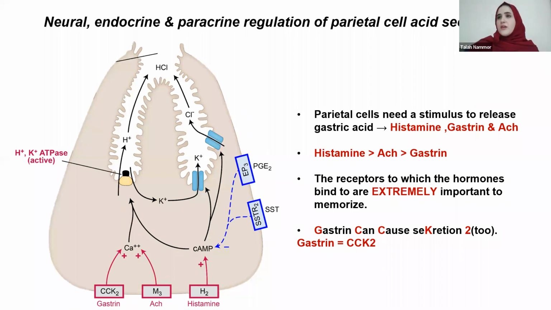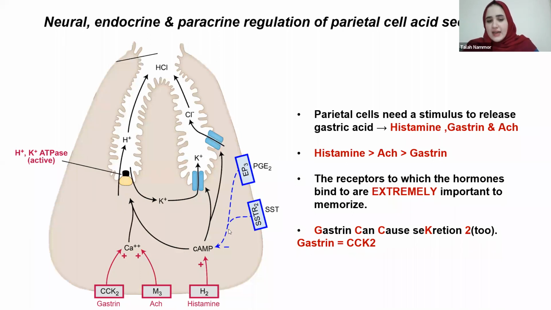Potassium is kicked in. Okay, but we don't really need the potassium in. So the cyclic AMP gets us covered: it goes to the potassium ion channel to kick the potassium out, because we need it out so that it can go in again. If it stays in, the hydrogen is not going to be released. So it will just go out through this channel.